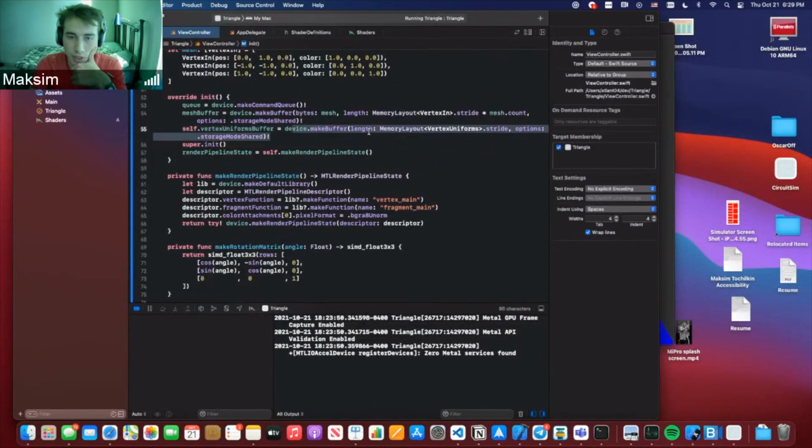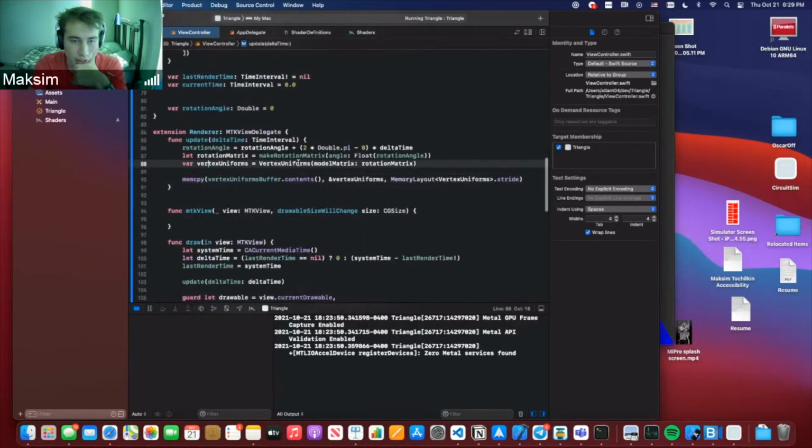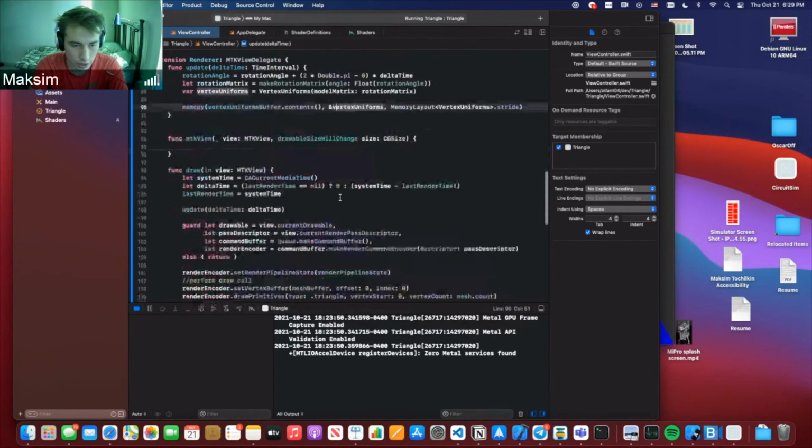I just specify the length of my buffer, and here I create this uniform struct that I have in my shared definitions, and I copy it into my buffer. The contents returns the pointer to the buffer, and then you specify the size and how much memory you want to copy to that pointer, and that does it for you.